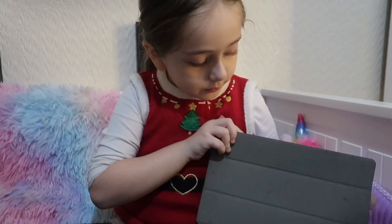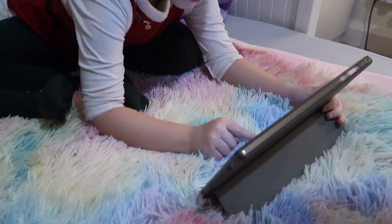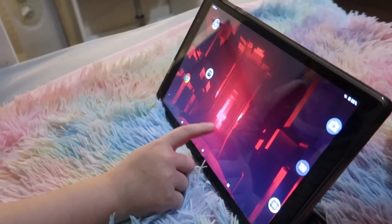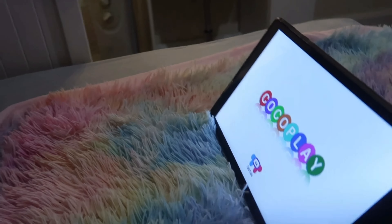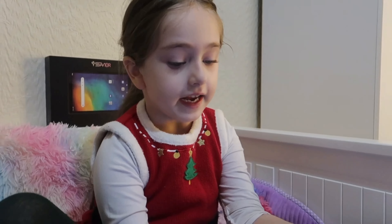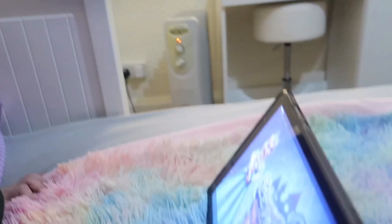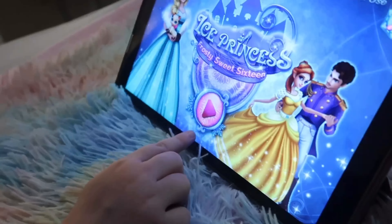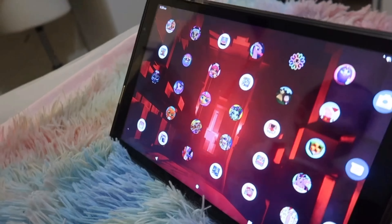Guys, this is how we use it with a cover. You make a big triangle. And this is how we put our tablets. When you put something on — like this game — we lift this up. See that little round thing there? You press that and that's how we get out.